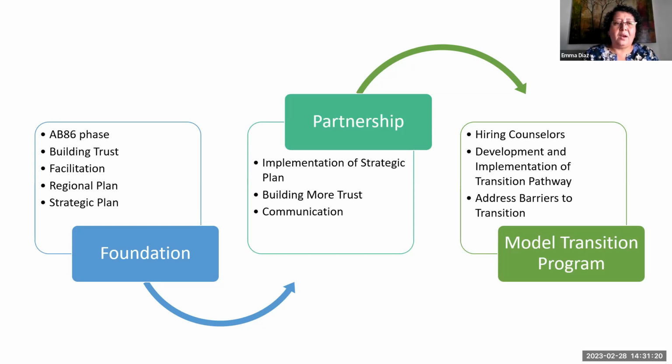And I do have some data to show you at the end on what that transition program looks like. The middle part is the partnership itself. And that's what Kathleen happened to hear. How have we carried forth with the partnership? And that's implementation of the strategic plan that we developed all together. It was building more trust.